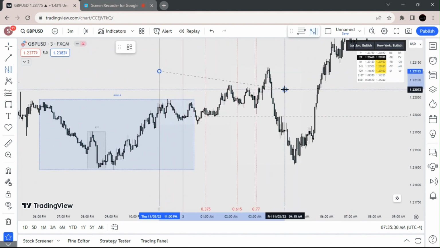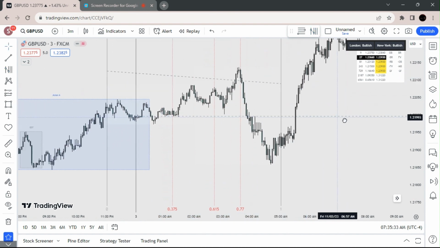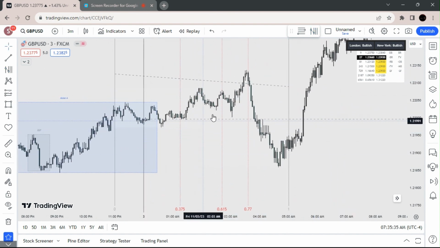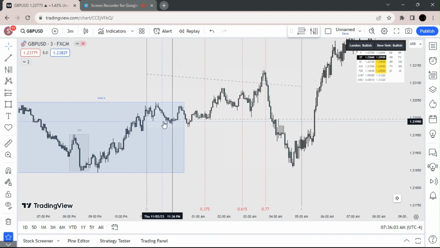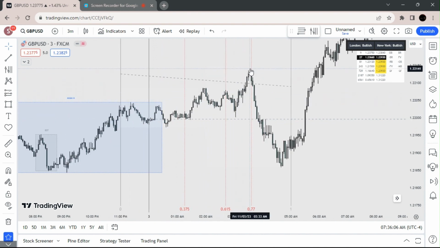And again, if I mark out 11 p.m., 5 a.m., you can see accumulation, manipulation, D1, D2. This is our fake move. And look, it's on that 0.77 fib time line. It's on that key price points for reversal in our distribution stage from 0.61 to 1. This is our fake move. We have 1 a.m. lows right here, which you could pretty much expect those not to hold. It's way too early for those to hold.